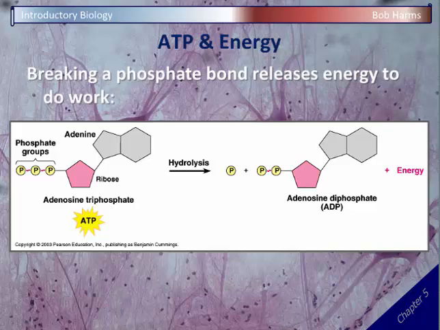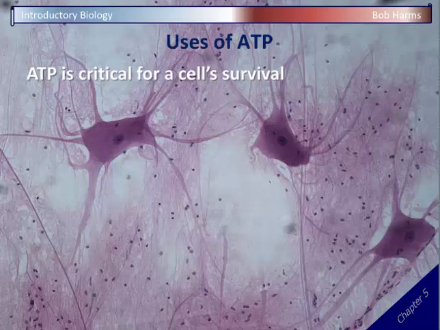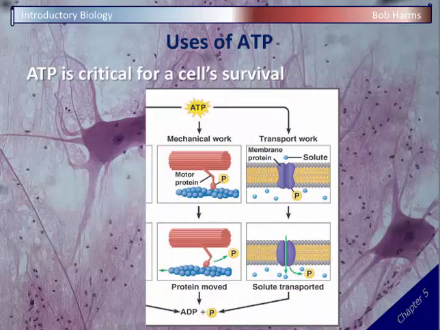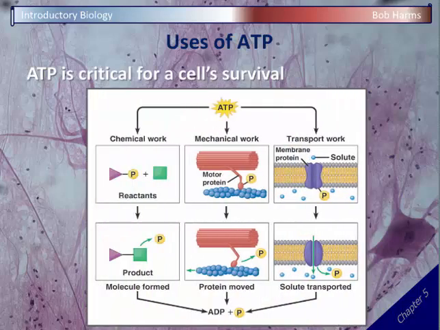Then when your cell needs energy, it can break one of those phosphate bonds. It's going to release a large chunk of energy very quickly in just one easy chemical step. And again, ATP is critical for everything in a cell. It's ATP energy that allows a lot of these endergonic reactions to occur. For example, when a cell needs an endergonic reaction that requires energy, that energy usually is going to come from ATP. When your muscles move back and forth and you contract your muscles, that's ATP that's releasing the energy for those muscle fibers to contract and move along.